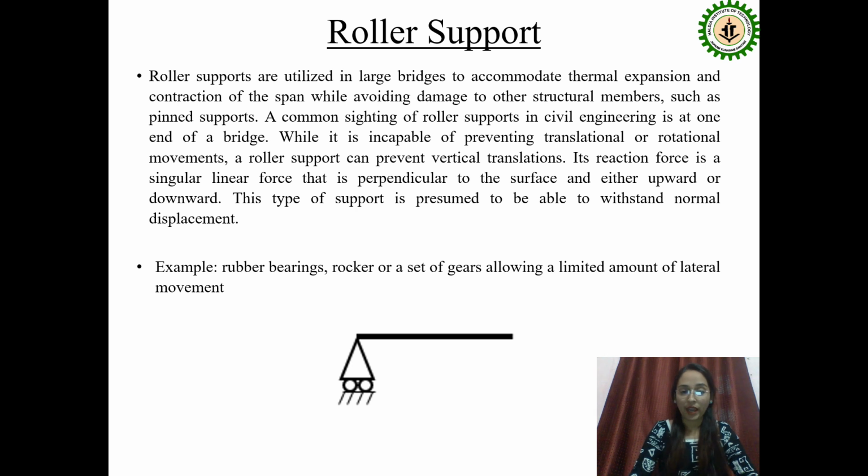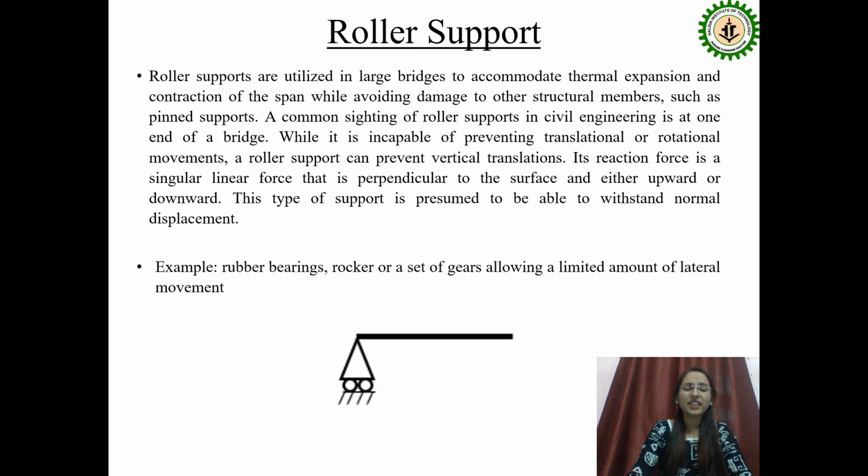But we have to keep in mind that this roller support cannot move vertically. It is restrained in the vertical direction movement. So we also know that where it is restrained, reaction generates. So for roller support, vertical movement is restrained, so reaction is generated in the vertical direction. Maybe it's upward, maybe it's downward, but the reaction will generate in the vertical direction, as movement in the vertical direction is restrained for roller support.